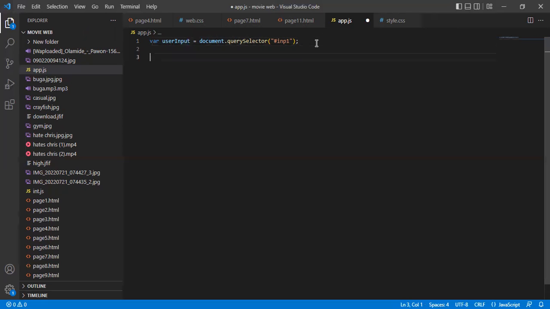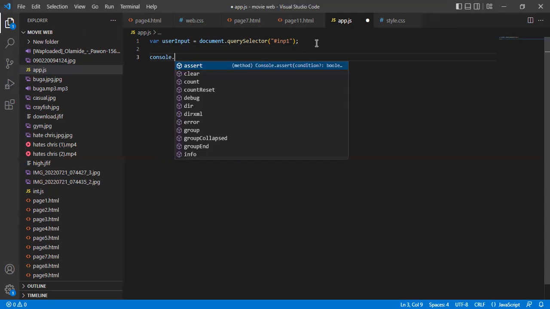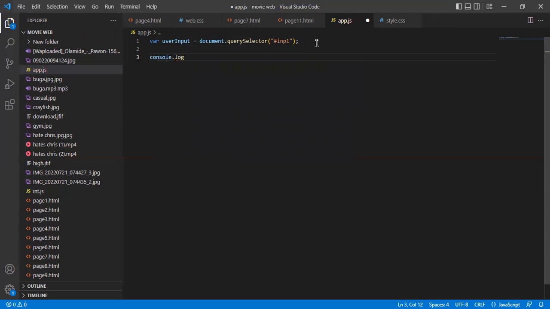Straight away we'll console.log immediately to test and check if we are actually getting feedback from this. Now we're going to log this out in JavaScript because we've just created a variable name, user input.